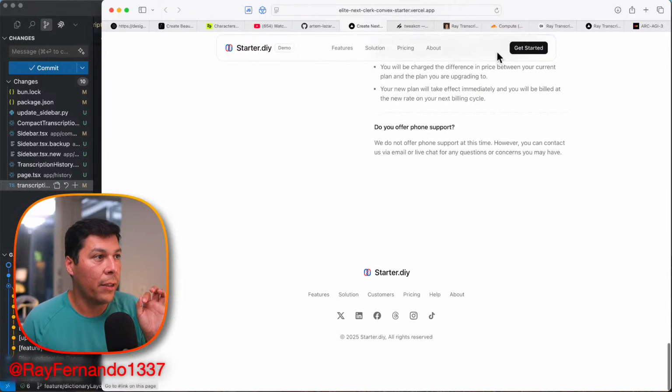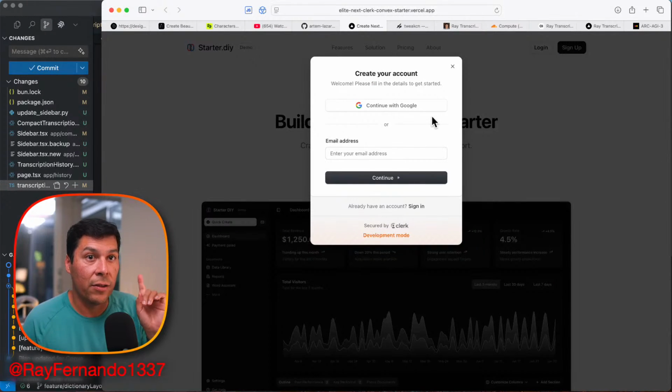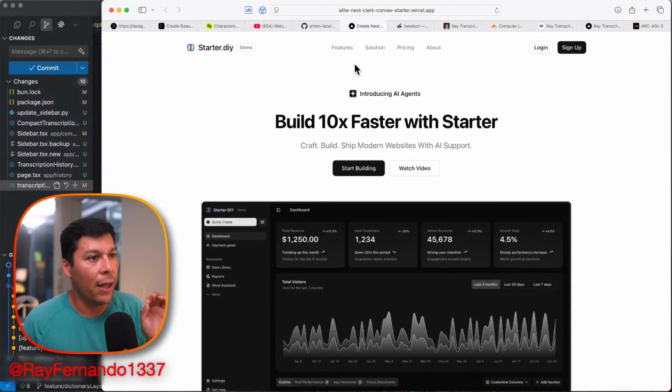From there, you say get started and you can log in. It's using Clerk for authentication. It's also using the Stripe checkout within Clerk, so you can manage all that within the dashboard, which is super fire. You don't have to worry too much about all the crazy Stripe stuff that you normally have to configure. I want to do a whole video just on this. This guy already has a video.